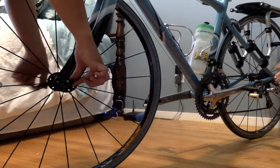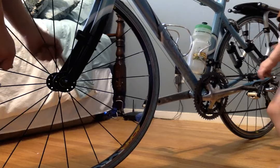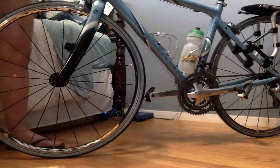Give it a few spins on this side while holding the lever in place, then tighten it down. The lever should be at the same angle as your front fork. Then re-hook your brakes — flip that lever down, re-lock the brakes, and you're good to go, ready to roll.